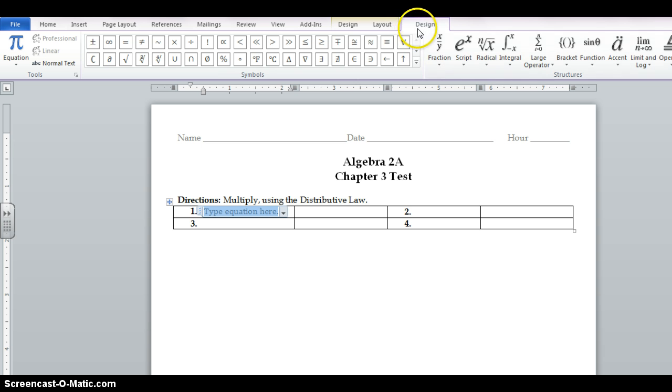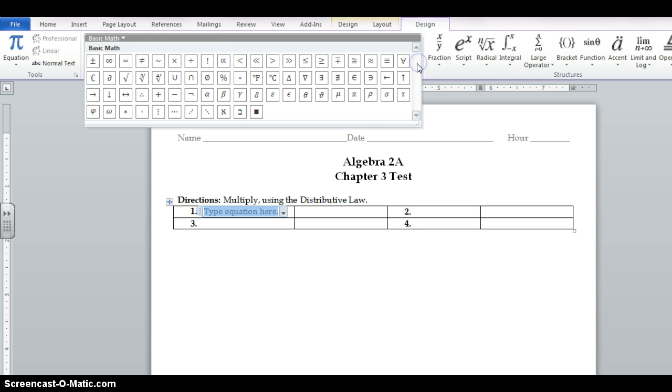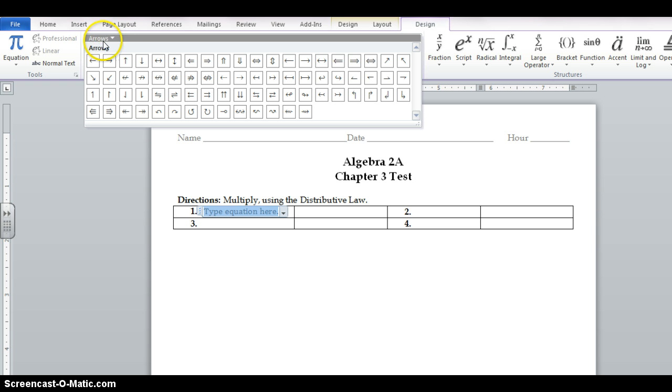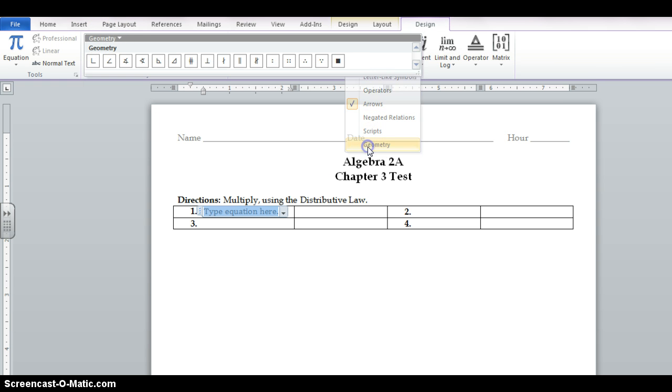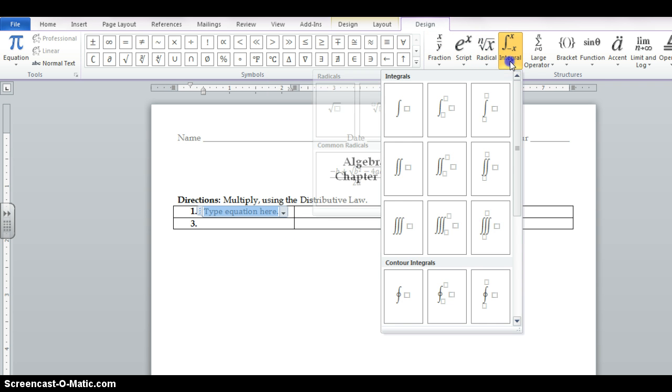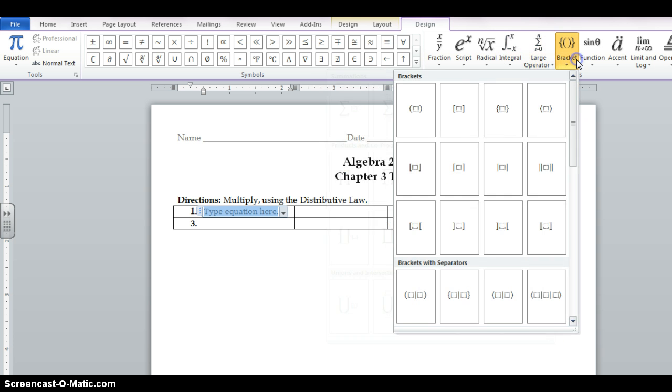In this, you have all kinds of different symbols that you can use, from basic math symbols, Greek letters, arrows, opposite of operators, geometry, as well as several given examples, fractions, and other mathematical operators that you might be needing.